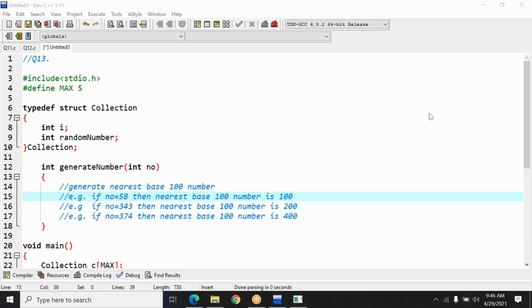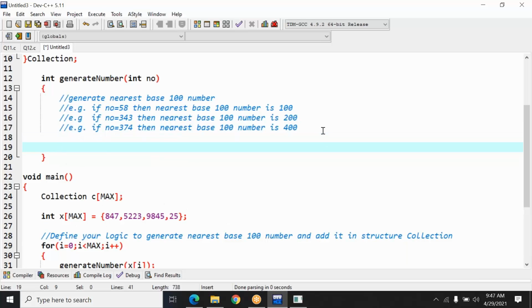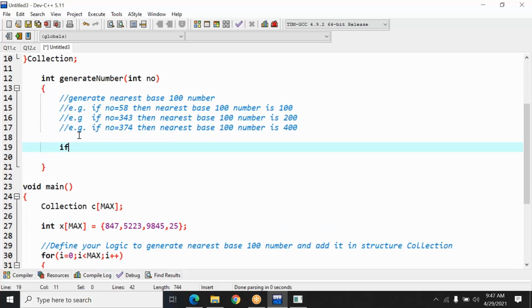Okay, let me explain. See how to solve this. The first number we will consider is 847. So here, let's write the condition: find the last 2 digits of the number. I want to separate the last 2 digits, and to do that I'm typing number modulo 100. The modulus is the symbol used to find the remainder.